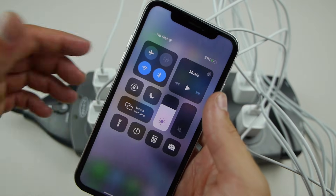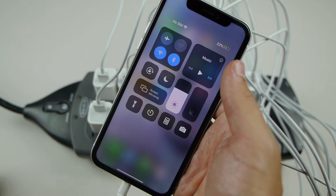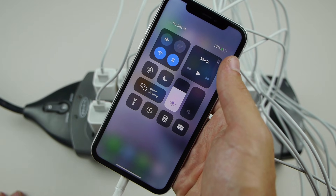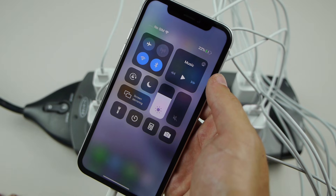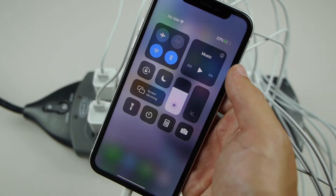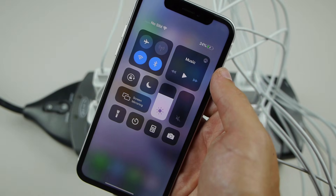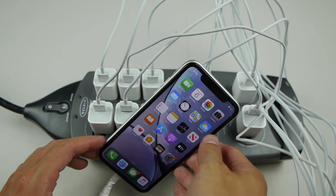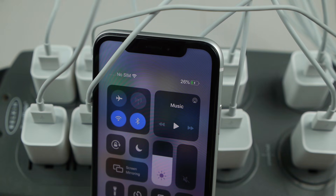I am honestly impressed. I did not think this would really turn out, but I do feel like this is a lot faster than one cable, that's for sure. There's no limiters or anything. 22% — this is going by pretty quick. Maybe I'm just tripping and my perception of time is different, and this is normally how it charges, but that's pretty fast from 12% to 22% in just like a few minutes. I might go ahead and start a stopwatch at 23% just to see how long it takes to fully charge. Got a little timer going at 24. 25%, let's go — 26. So from 23 to 26% in like 50 seconds.